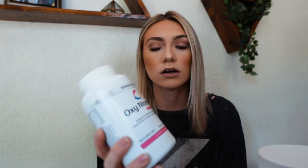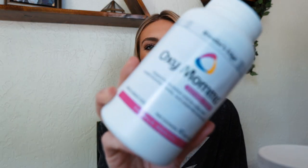So we have this for our calcium supplement, but like I said, you can use something like Tums or even yogurt. And then also, we currently give Indy the Oximate vitamins for her prenatal care vitamin. And once she delivers, we will be switching her to these Oximama postnatal vitamins. It says it supports lactation and recovery with multivitamins, herbs, and essential amino acids. A lot of breeders we know really love these and stand by these.